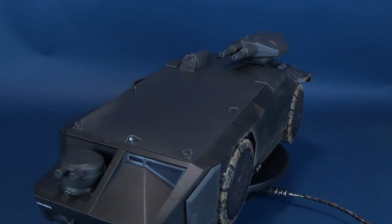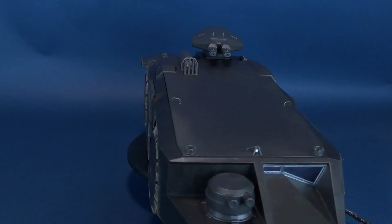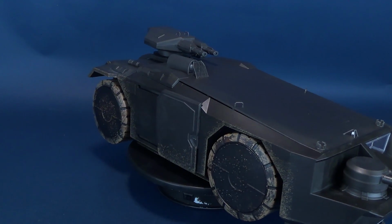Stop your grinning and drop your linen. Here's your look at the Hiya Toys. This is the Aliens Armored Personnel Carrier.